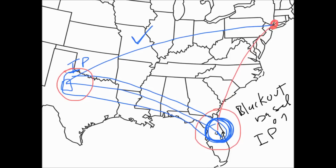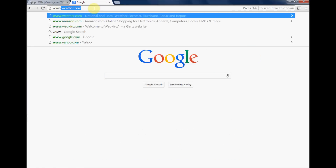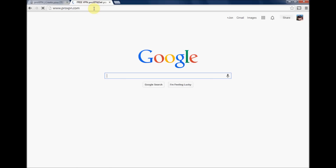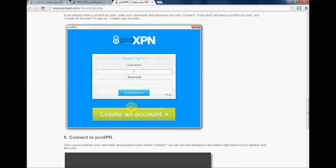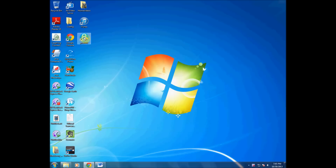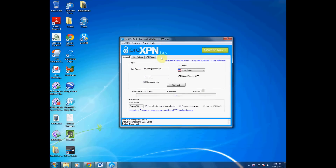For this demo I used ProXPN because they have a free trial version, though it limits the bandwidth — I just wanted to see if I could get Magic games with VPN. I went to the ProXPN VPN service, downloaded it, installed it, created an account and password. Once it's set up — which is very simple — you double-click and it asks you to make a connection. You can see it says 'USA Dallas,' so I hit connect and it makes the secure tunnel connection out to Dallas, putting me on their network.